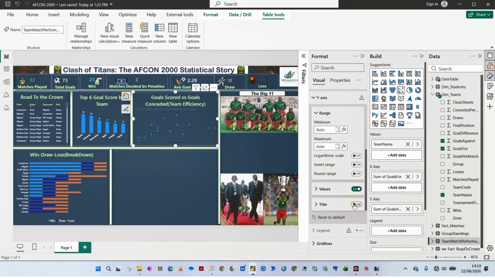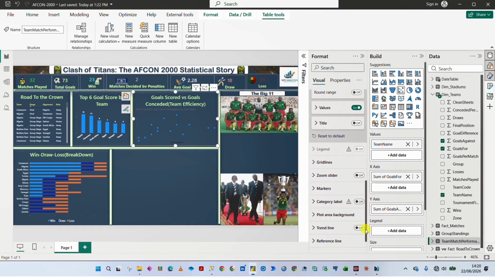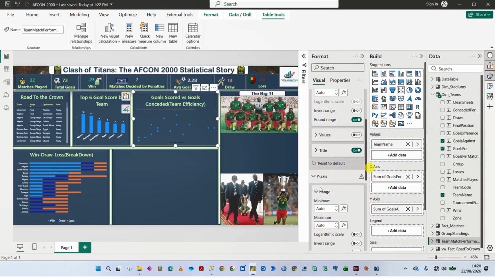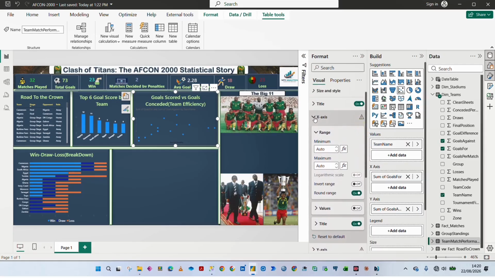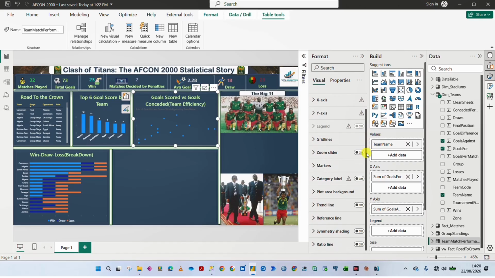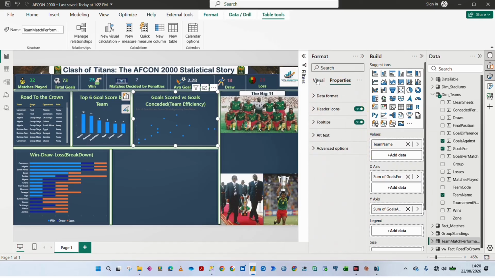This title, we don't want. This is our Y. Then we go to this. This is complete with the formatting, and then we'll see what we got.